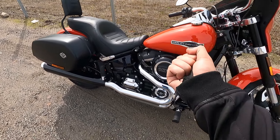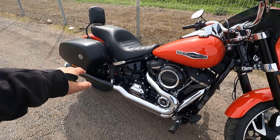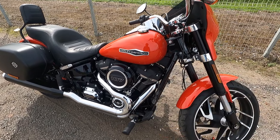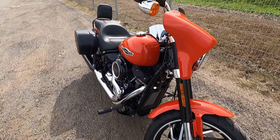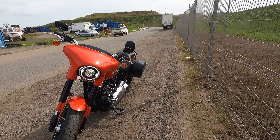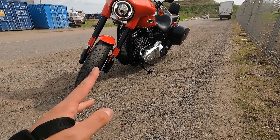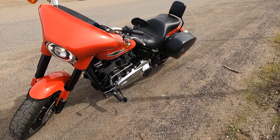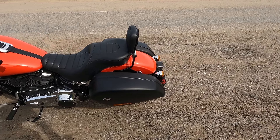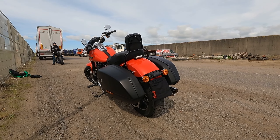It's got a nice deep grunt to it. With an aftermarket exhaust it would sound even better, but as standard you can really hear the engine nicely. It's got an LED front headlight, and honestly it's a bike that surprised me. Nice orange color, oil cooler out front, chrome everywhere — it really suits the bike. I'll admit it's a very nice looking bike.